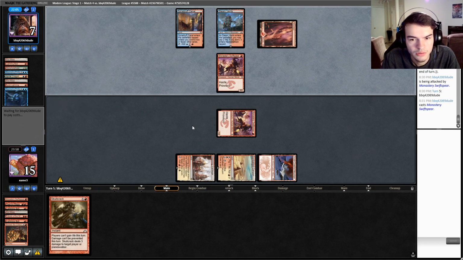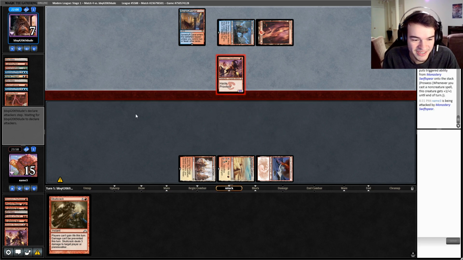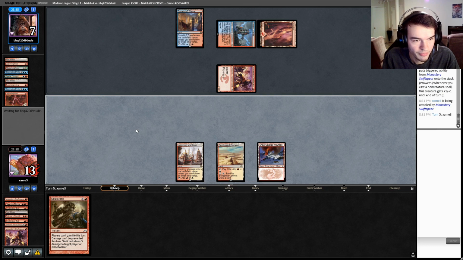Swiftspear of their own. Alright, so they pretty much do the same thing as we did. But they're down to 7. We're still at 13, so we're pretty healthy right now. And they only have 1 card. Opponent, can I go to my turn, please?